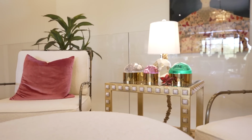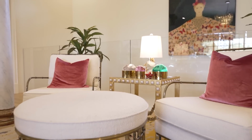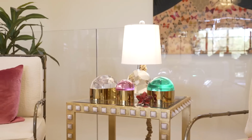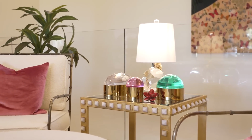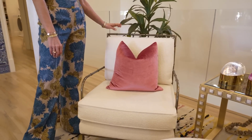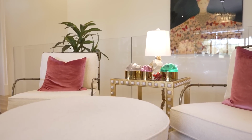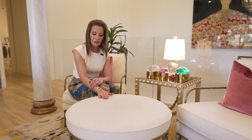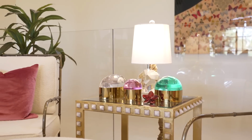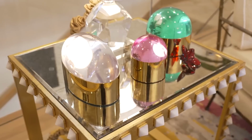So over here is this little vignette that we created. I love the color pink. Not afraid of color, as I've said so many times, but I believe this furniture was used. It's got that Chippendale look, a little lattice work on the back with a kind of a bronze look. We had all of this recovered. I'm not afraid to have my dog, which you will meet her eventually, on pieces of furniture. I had a dog later in life, but she loves this area and it just doesn't bother me. The texture of this little side table has a mimicking of Valentino rock studs.